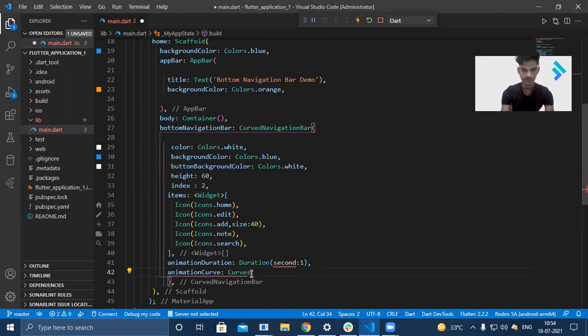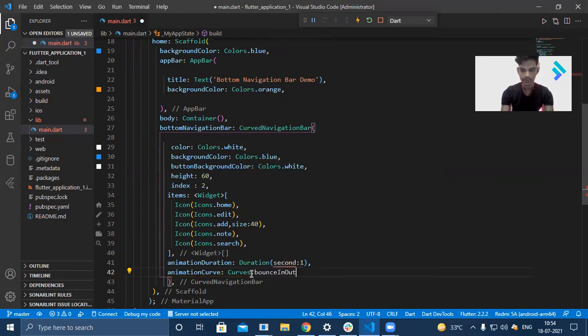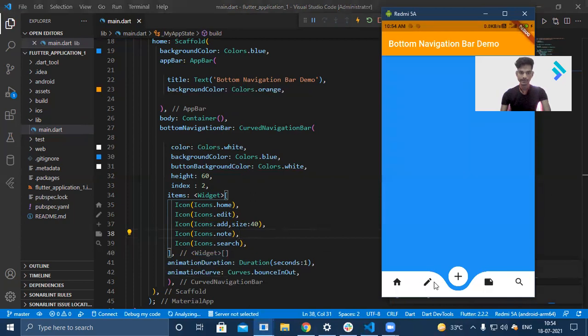Curves, I think it is Curves dot. Yeah, you can say bounce, in and out. Anything, whatever you want, you can specify your own animation here. It is showing some error, so I guess it will be seconds. And if I run this, then you can see the difference in the duration and the animation. But the animation is the same, like we don't want any animation inside our bottom navigation, but you can define it like this.